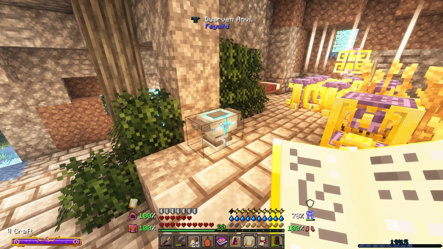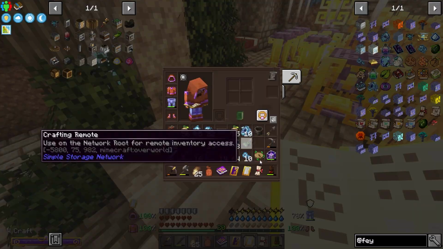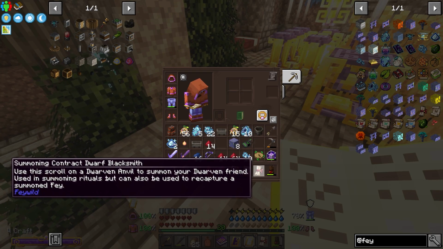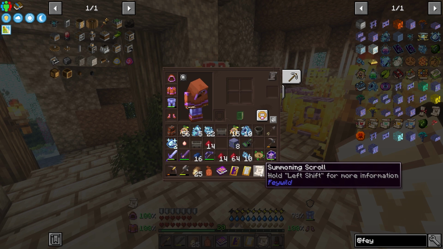So place this, shift right click. Or do we place it in it? No. We are supposed to, if I can do it, use a squirrel on a dwarven anvil. There we go, shift right click. And there we go. Now we have a summoning scroll.